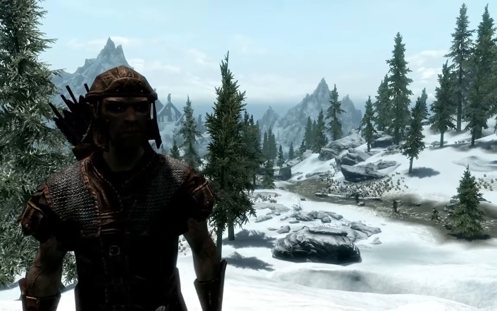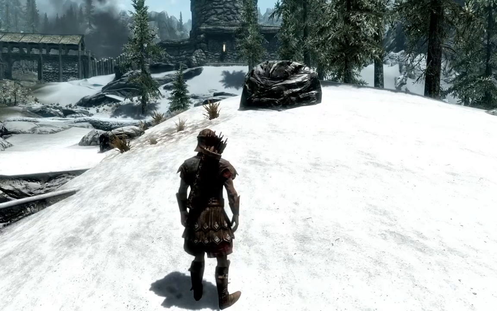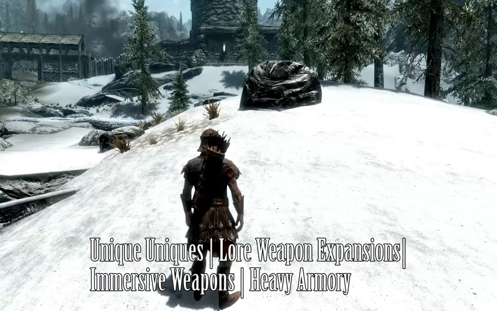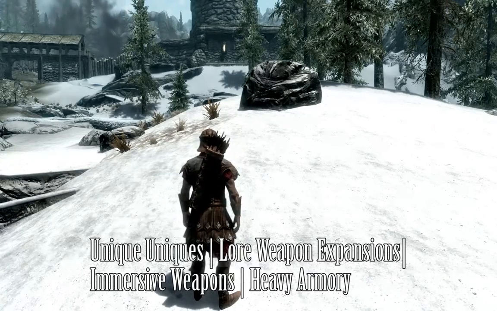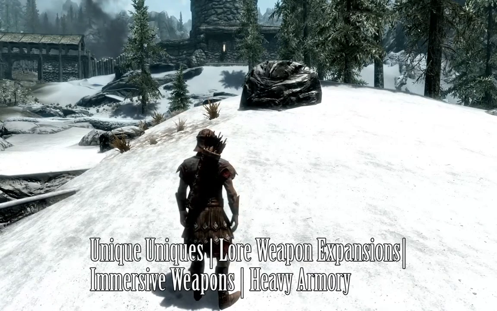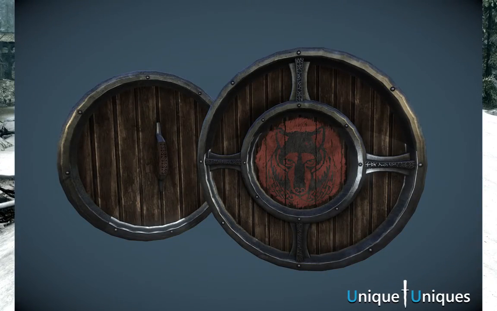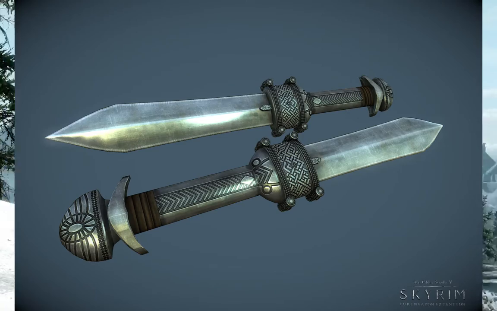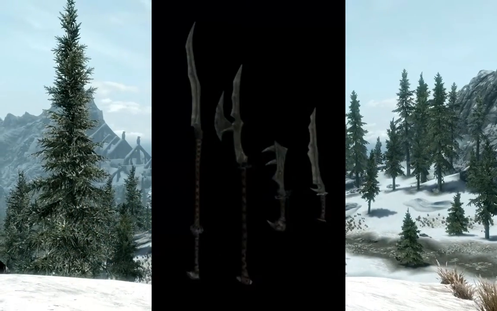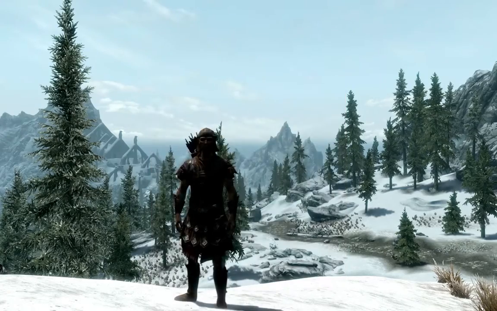I got a bunch of item mods. I got Uniques, Lore Weapon Expansions, Immersive Weapons, and Heavy Armory. So that's 4 mods for just unique items and weapons. Because I don't want to look at the same type of dagger skin over and over. I want to actually find a weapon and have it look cool, be excited to find new equipment.